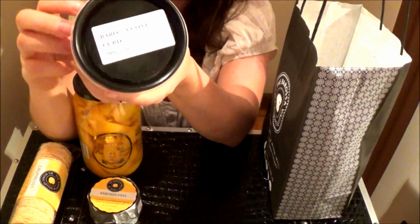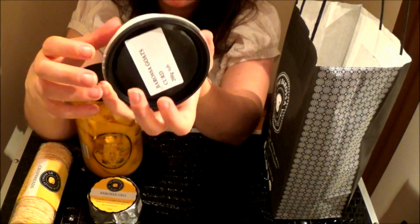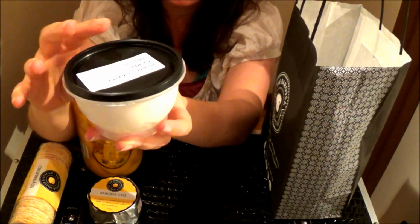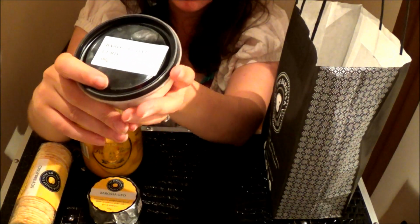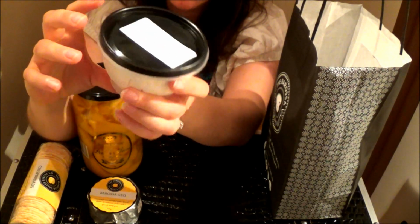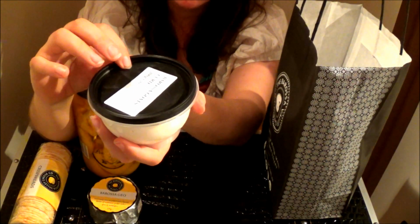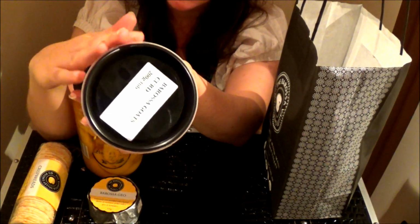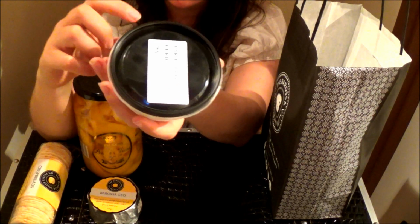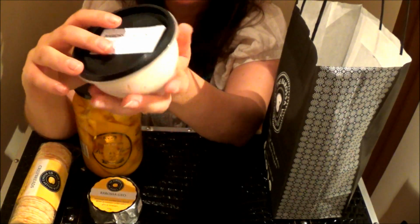The next one I'll show you is a goat's milk cheese. So this is the Barossa goat's milk cheese. The packaging on this one doesn't look as fancy, but this is an absolutely decadent cheese. It's very fresh because it's curd, but it also has a tartness to it. It is an amazing cheese. This is very good just on its own with some bread. You can use it to dip vegetables, crackers, anything like that. And because of the tanginess and tartness, it does go well with fruit as well.